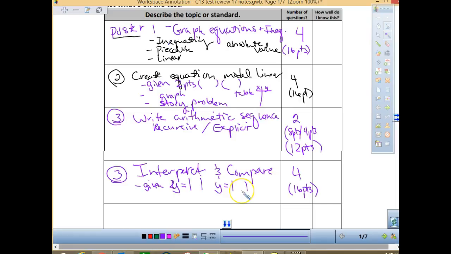And I'm going to ask you to tell me as many things as you can about that, okay? So that does not mean you just want to stop at the vertex. You want to tell me all the things. It's a 4-point question, right? You tell me one thing, I'm probably looking for a few more.